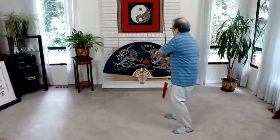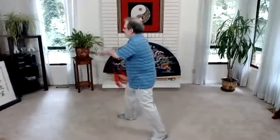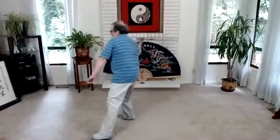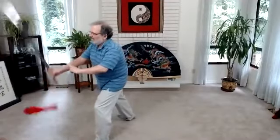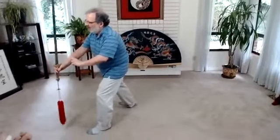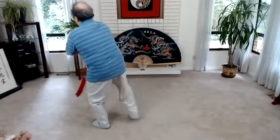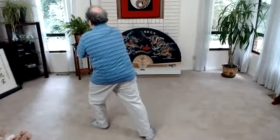So we do the dusting in the wind. One, two, three. Then I'm pointing near the left corner, my left corner over here. Back and turn to the right corner. Then step back from that in that diagonal direction.